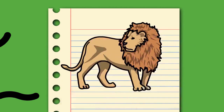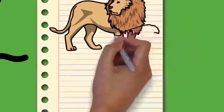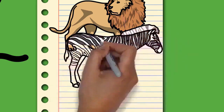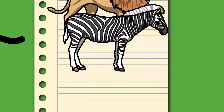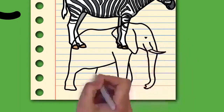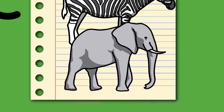Females, or cows, tend to live in family groups, which can consist of one female with her calves or several related females with offspring. The leader of a female group, usually the oldest cow, is known as the matriarch. Males, or bulls, leave their family groups when they reach puberty and may live alone or with other males. Adult bulls mostly interact with family groups when looking for a mate. They enter a state of increased testosterone and aggression known as must, which helps them gain dominance over other males as well as reproductive success. Calves are the center of attention in their family groups and rely on their mothers for as long as three years.